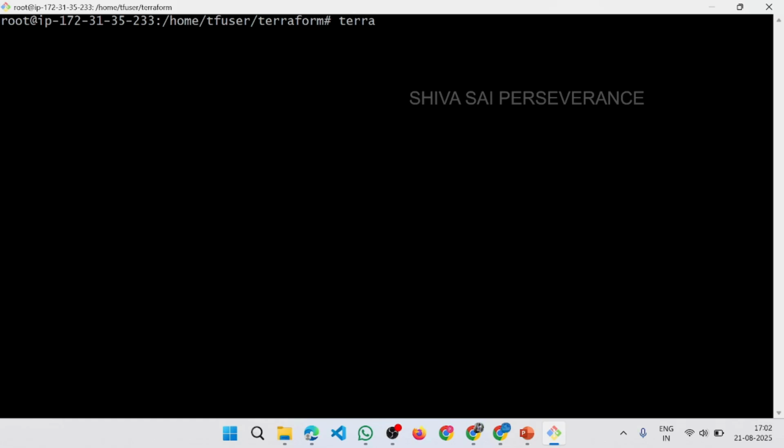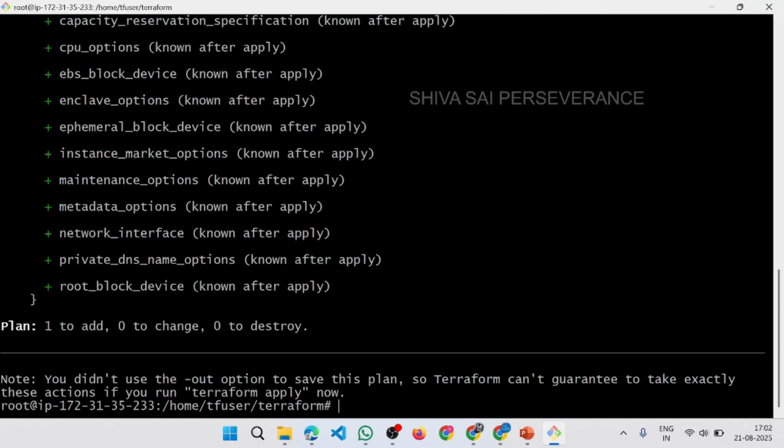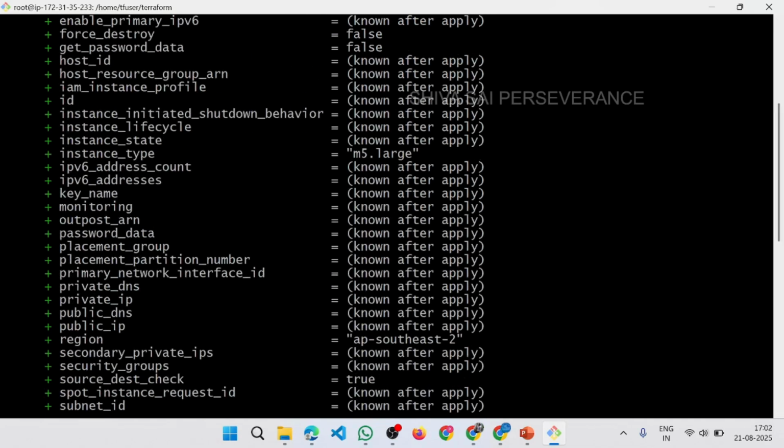So terraform plan, instead of var-file, we are just using var. Just give -var, start with double quotes. What is the name of the variable? It's instance_type equal to, just for our understanding, I'm giving m5.large, something like that. So now, irrespective of the dev env.tfvars or prod env.tfvars, this should consider this particular value, which is directly assigned here during the execution of terraform plan, right? So it will pick this only.